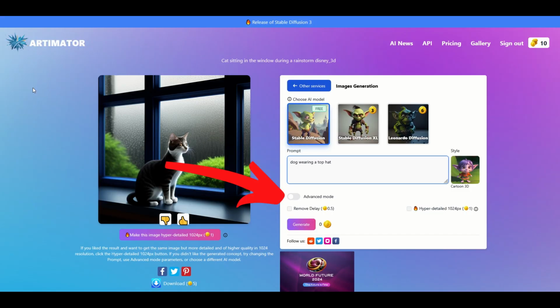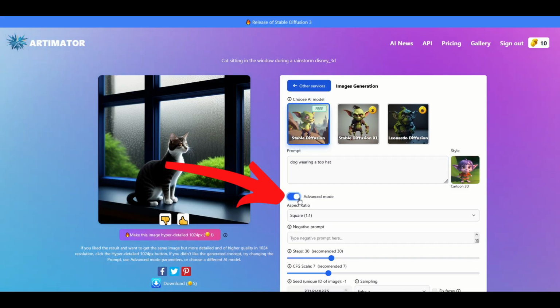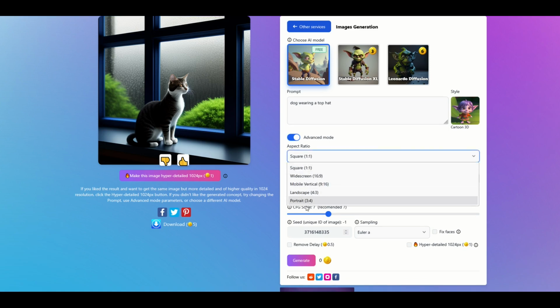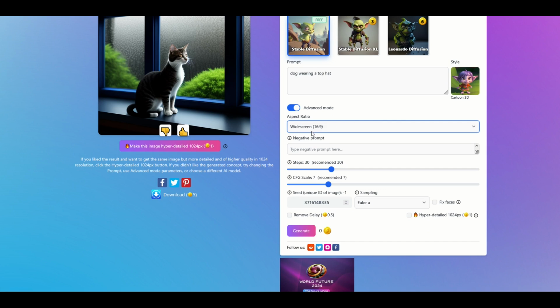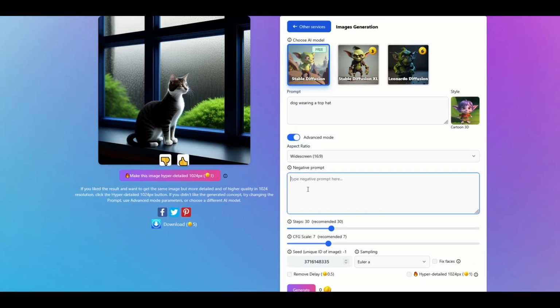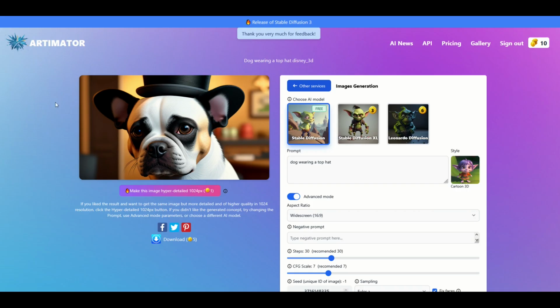I did want to point out there is an advanced mode here, not to get too complicated, but when you open up the advanced mode, the aspect ratio is something that you may want to change. So for example, you could change it to landscape 4:3 or widescreen 16:9. There's also a negative prompt here, so that means you could put in some text telling the computer what you don't want to come up on the screen. So that's kind of cool. So as you can see here, this is now widescreen. This is 16:9 is the ratio, and that can be a nice feature if you're using this for a banner, for example, or some social media post.